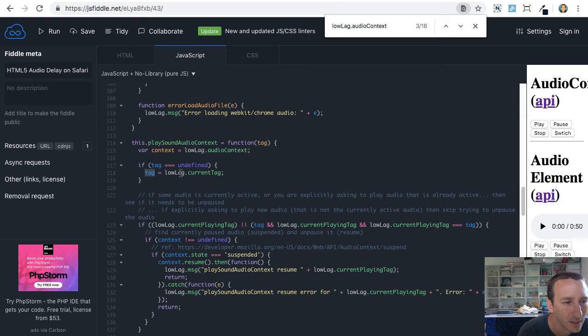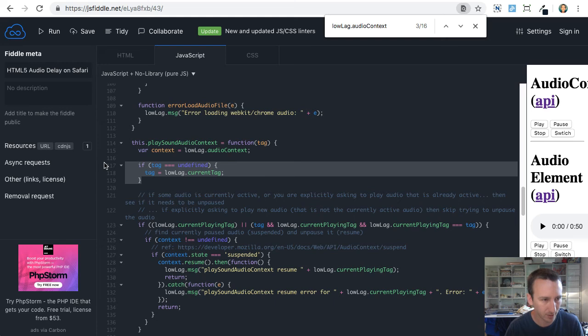Always gonna have a tag. So this here where I was thinking this only gets something if someone's explicitly asked for a tag. It's not true because of this. So that doesn't help. Maybe I need to move that down. Let's move this down just quickly.